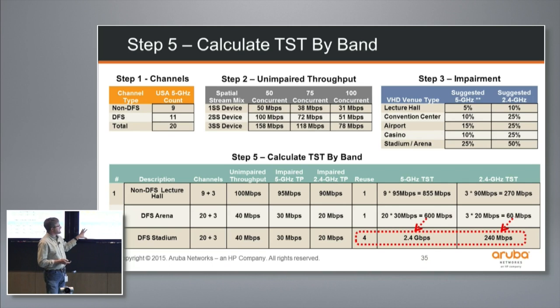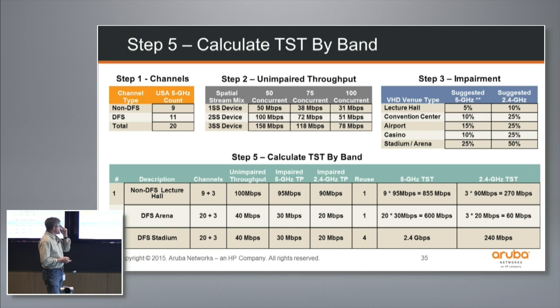So this is the TST concept. And again, you can see how this directly goes to the WAN edge. It goes to how big the links have to be off the controllers and so on. But we have not yet answered the question of what the devices get, right? So let's go there next.